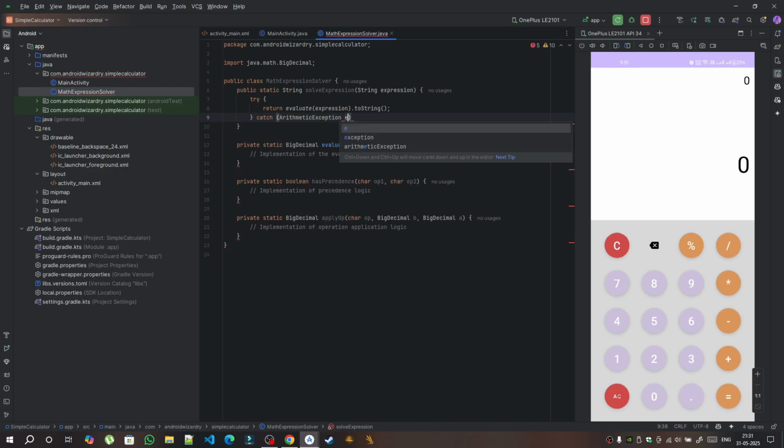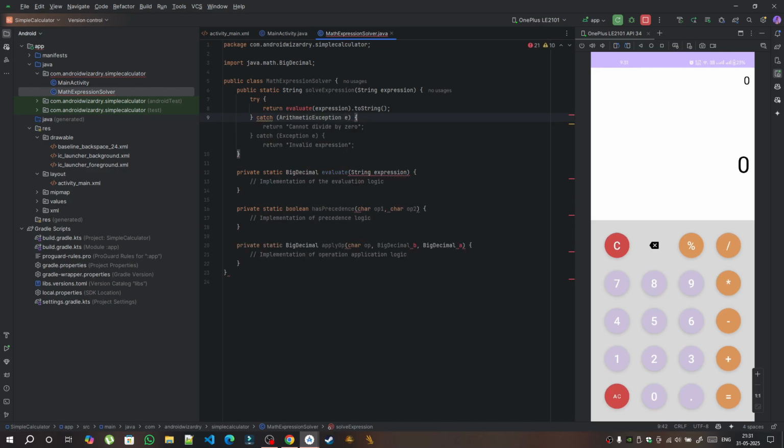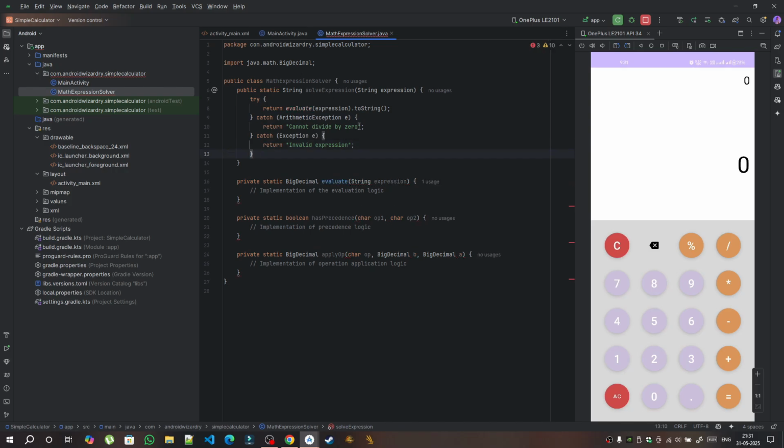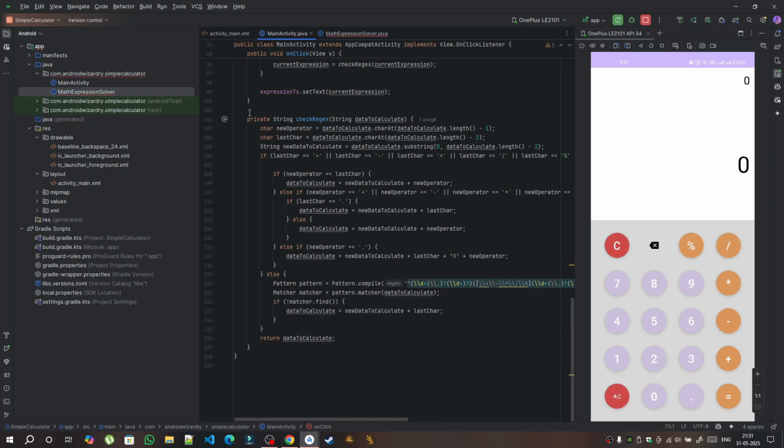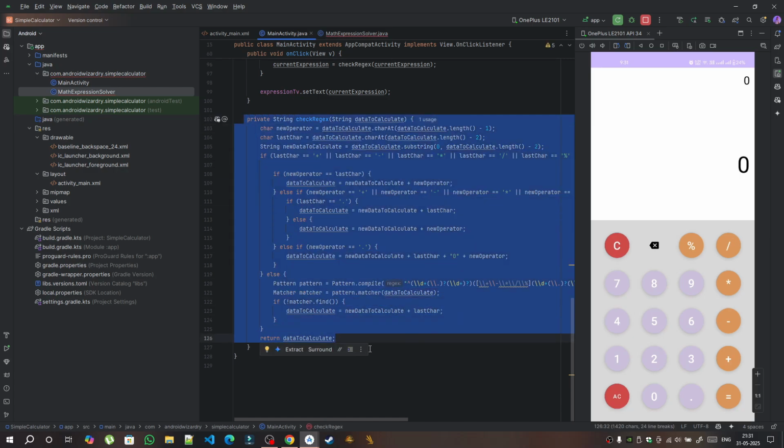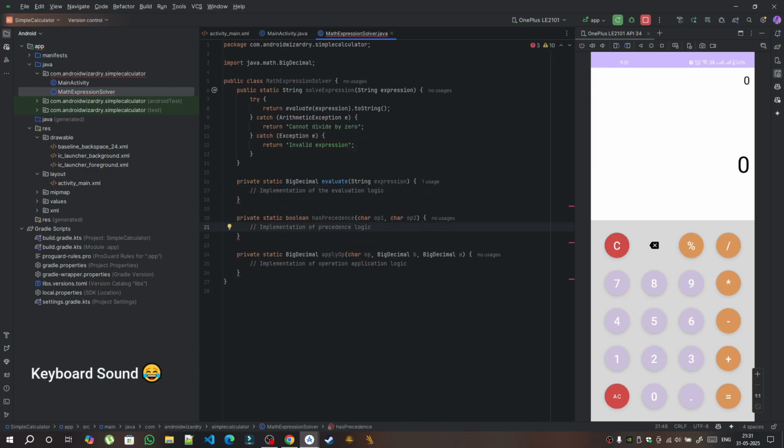If there is an arithmetic exception, for example, cannot divide by 0, then we are going to show "Cannot divide by 0" because that is going to be our only arithmetic exception that we are seeing right now. Otherwise, there will be an invalid expression error, like if something invalid is passed. But this will never occur because in our main activity we are already checking the regular expression of our input.